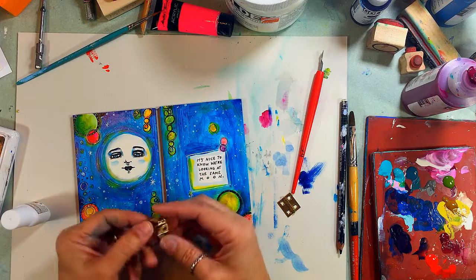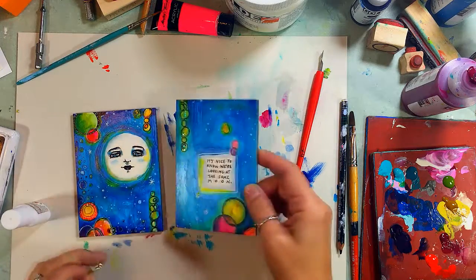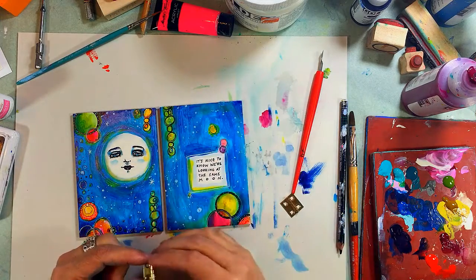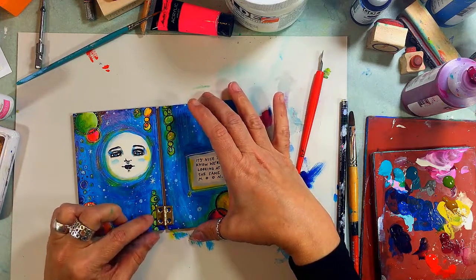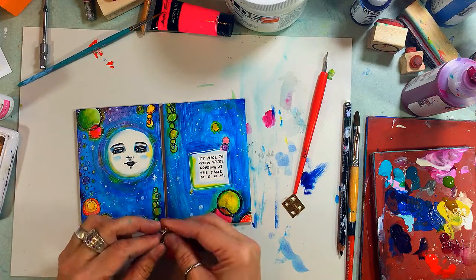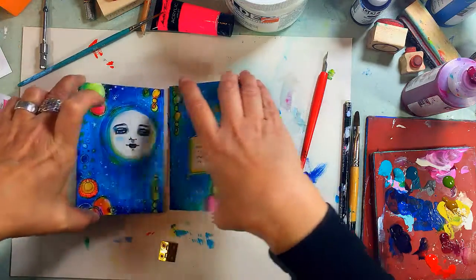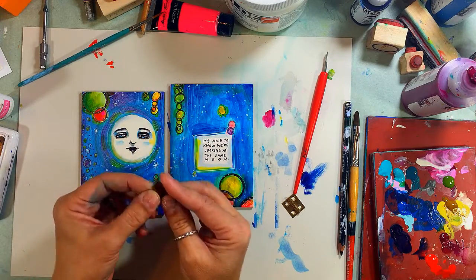See, because when you look at them, they fold in that way to be flat. So if you want this to be able to fold closed, and I don't want to put them on each other yet because that glitter I added is still wet, but if you want this to fold closed like a book, you have to put your hinges in the front. It doesn't really bother me. If you don't like the way they look, you can always paint them, okay? And if you adhere them to the back, you can do that as well, but just know that it will not fold shut. It will only go about that, because it doesn't fold in that way.